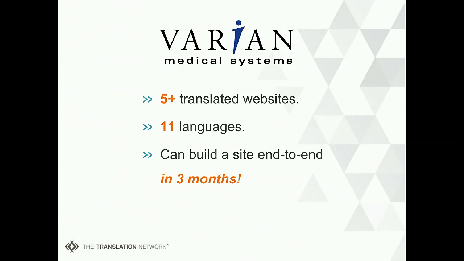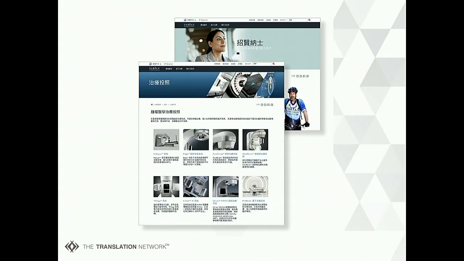The results: they actually translated five different websites — that's pretty common for large organizations and enterprises. They translated 12 languages and were able to do all of this in three months from start to finish. That was a big deal for them because previously it had taken them almost a year for that project. They were amazed at how quickly they were able to get stuff up and running. Here's an example of the site. Drupal does a great job of displaying different types of languages — right to left, left to right. In this case it's a Japanese site, and you can see how elegant it looks even in a different language.